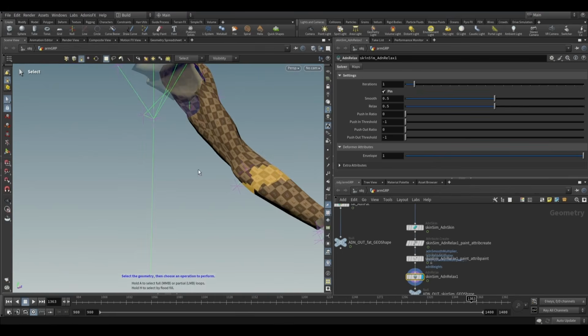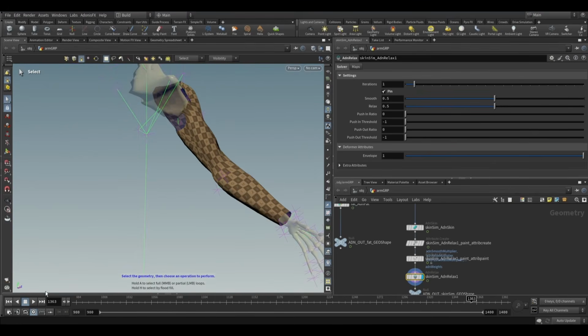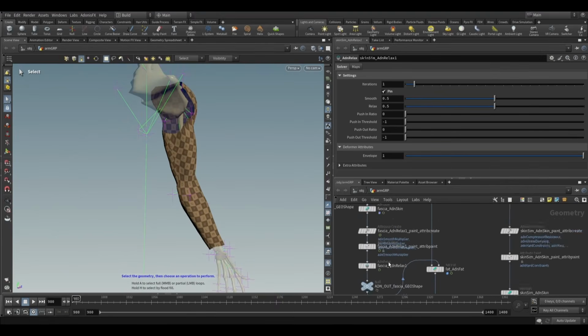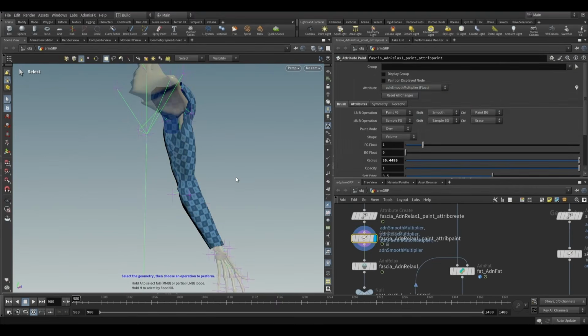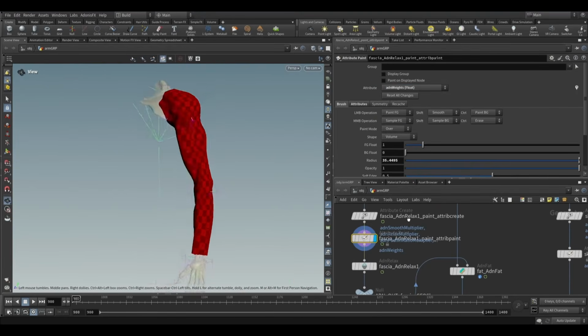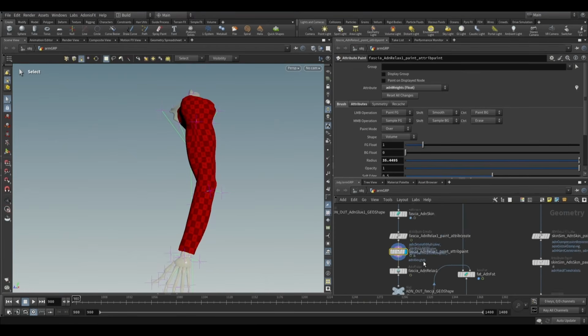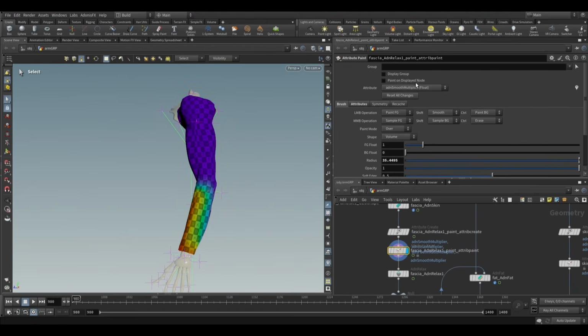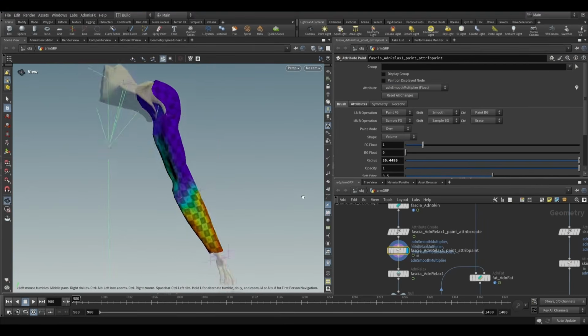So here in this area, what we're going to do is we are just going to modulate a bit more the relaxation of the fascia. So here, the weights of the relaxation on the fascia. Just check out, yeah. So this was the smooth multiplier actually.